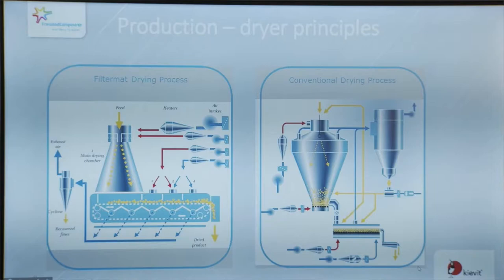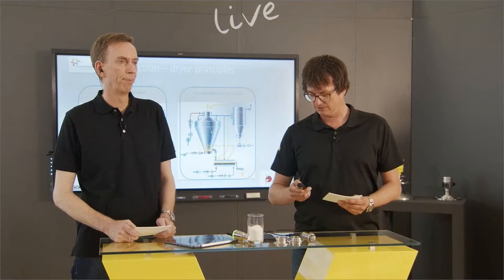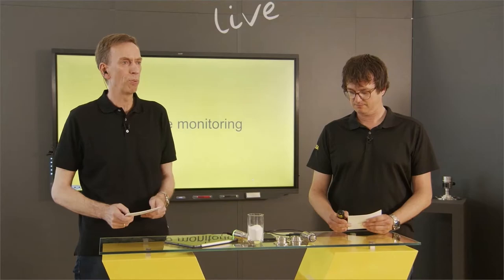For this session we would like to focus on three applications within Friesland Campina, all three with a different measuring principle: radar level measurement, a level switch, and we want to start with pressure measurement. First we would like to speak about an application found in many dairy factories: pump pressure monitoring. In this case it is used to monitor filter conditions — if the pressure drops behind the filter, it indicates the filter is polluted and you have to start a cleaning process. If there is a measurement failure or the sensor breaks, it can result in a huge effort, time-consuming and costly, to clean or fix the application.